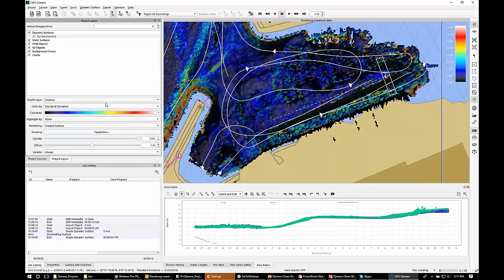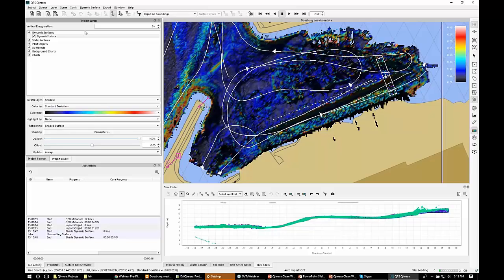let's do some cleaning now. I set the depth layer to shallow, color by standard deviation, got the right color map there. And why do I do this? I would like to start off with demonstrating the most efficient way of data cleaning. So if you don't have much time to clean your data set, this is a good way to do it. Of course, there are other methods if you have more time to do it, and I'll explain that later. But for now, I'll show the easy way.